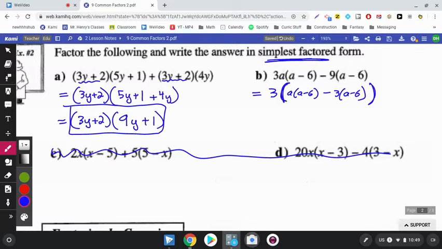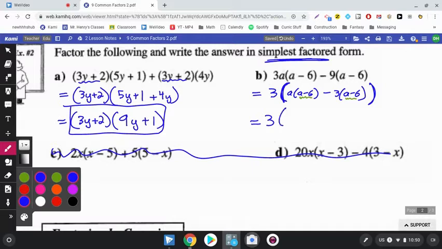And then I can factor further. We're always going to factor until I'm at the very bottom and I cannot factor anymore. Because what I see is, hey, on the inside of these brackets, I could still factor out an a minus 6. So I'd have 3. And then on the inside there, I'd have a minus 6. I factored that out. Okay. And when I remove the a minus 6, I get an a minus 3. Okay. So I have 3 times a minus 6 times a minus 3.